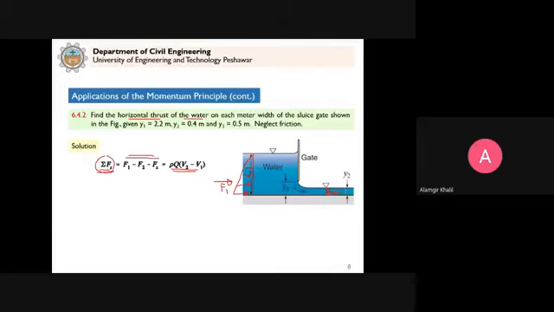So this is your F2. And then we consider the external force, let's say for example Fx, or it can be force of gate, or force of gate on water. This is an assumed direction. We don't know. In the end, the plus or minus sign will tell us whether this assumed direction is correct or not. So remember, this is always the case. We will assume the direction.